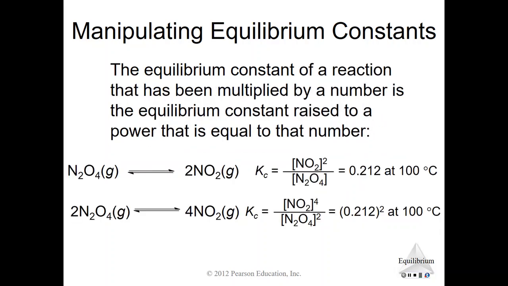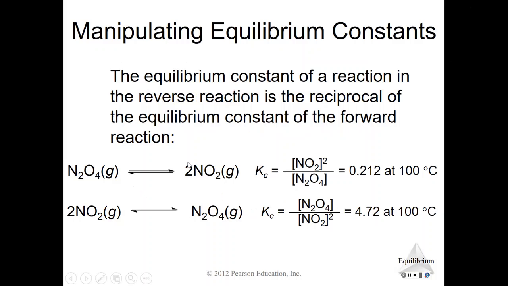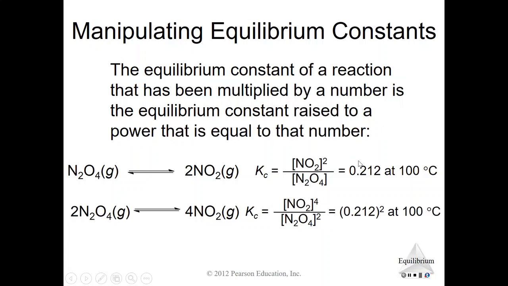When you look at this forward reaction here, this reaction as written, they tell you the Kc of this over this is this value right here. If you go back and you look at it flipped, did they flip that one? Yes, they did. When you look at it flipped, a couple of things are happening here. First of all, they're multiplying it by a multiplier, if you notice that. Look at the coefficients: 1, 2, 2, 4. They just multiplied everything times 2.